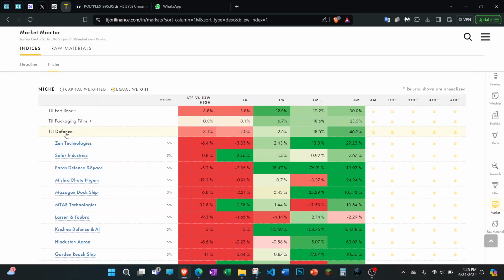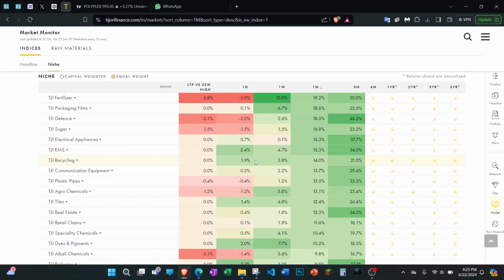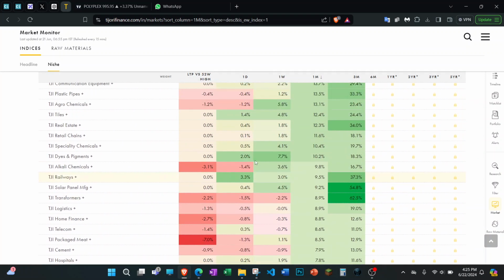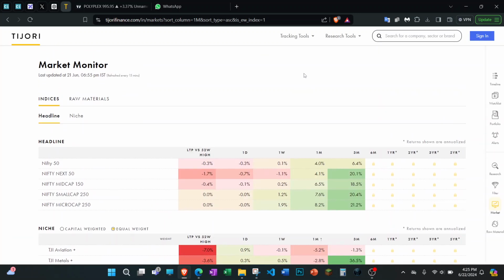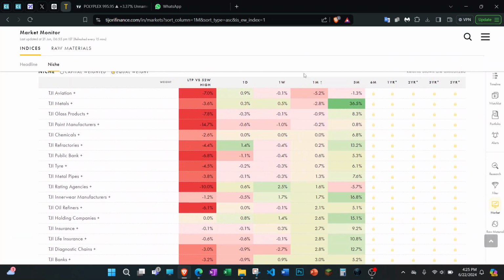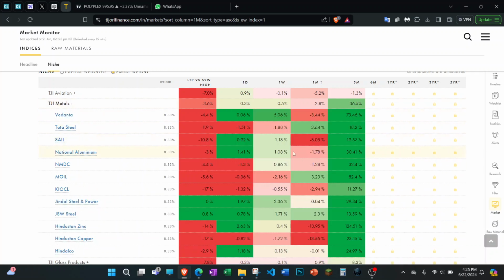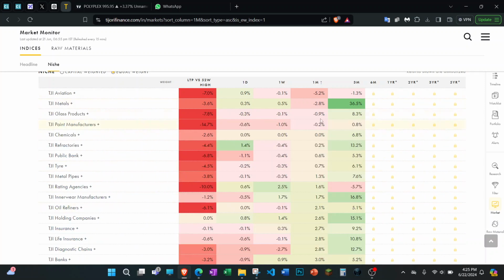You can just simply go through the sectors and see. And you can also use the ascending way, where you might be looking for sectors that are not performing well right now, but you might try to catch them at the bottom, or see if they are still consolidating, because they have not been performing that well over the period of 1 month.